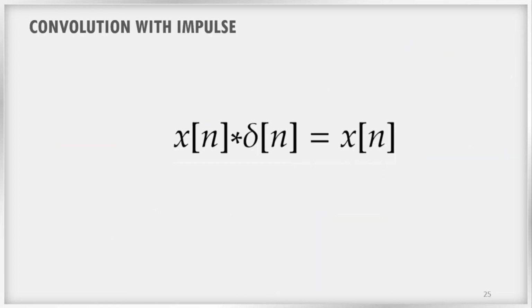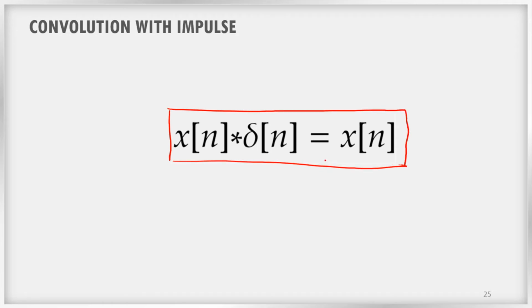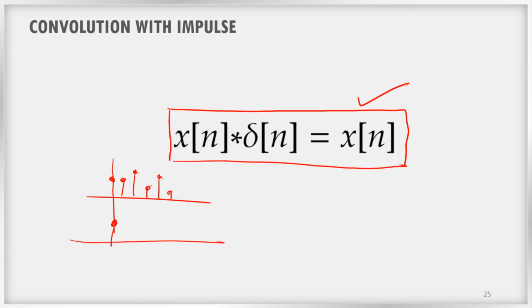Now coming to convolution with an impulse. What happens if I convolve a signal with impulse signal? Actually we will get the original signal back. So what is the basic idea here? Actually I have a signal like this. Assume that this is the 0 index, and I have a signal like this, and the second signal is delta of n, that is our impulse. The impulse has value only at n equal to 0.